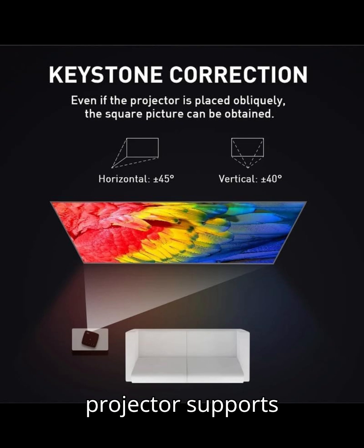Resolution-wise, this projector supports 1080p natively, and it also advertises 4K support. What that really means is it can accept a 4K input signal and downscale it to 1080p, which is fine. You're still getting a sharp image with good detail for the size of the screen. The 3D feature is a nice bonus too. It supports active shutter glasses, so if you're into 3D movies or games, you can get some cool immersive experiences. Just remember, you'll need compatible content and the glasses, which usually aren't included.